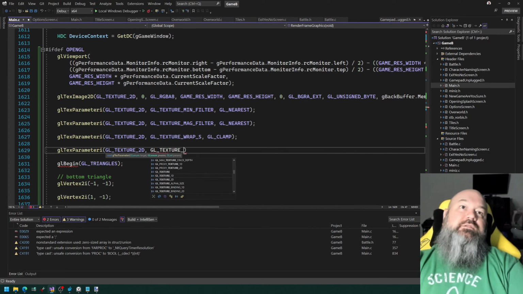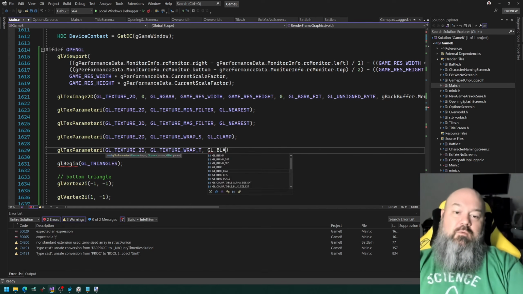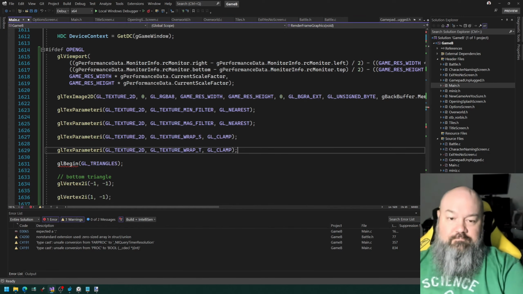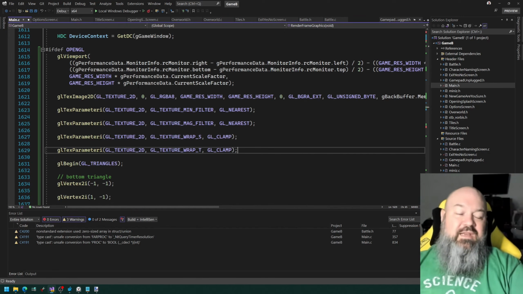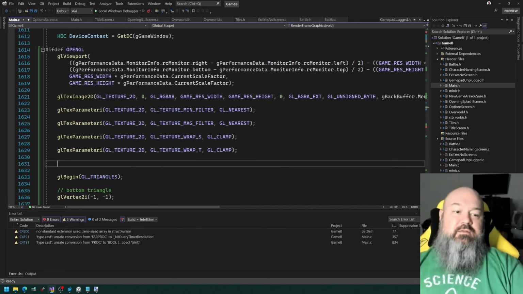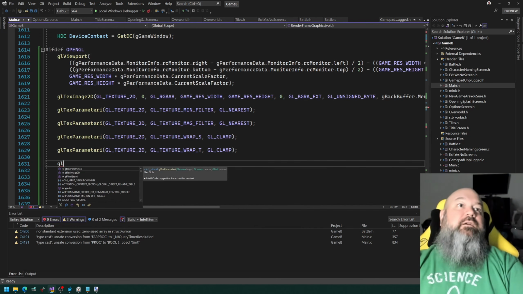GL texture wrap T. And I will go more into these parameters if we ever need to. But for now, I think it suffices to just get these down.